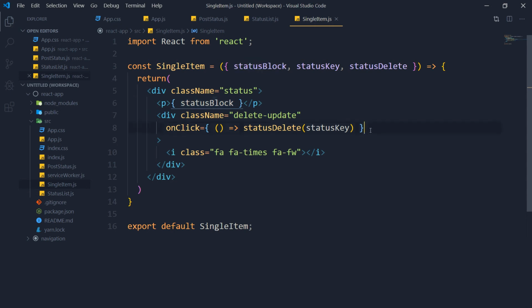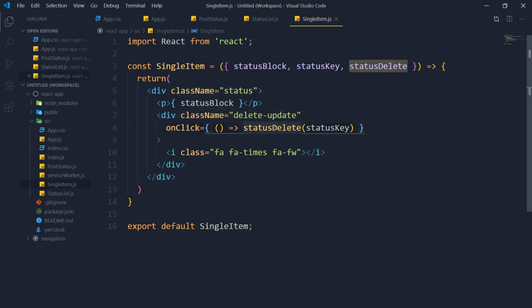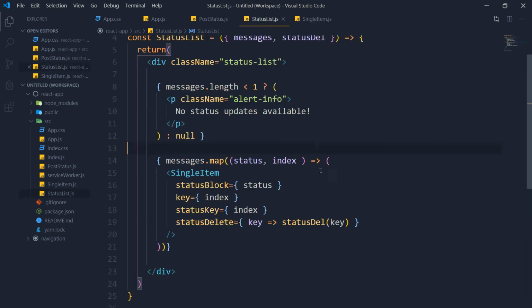Okay, so this is the icon that contains an event handler to delete the message with a key. I hope it's making sense.